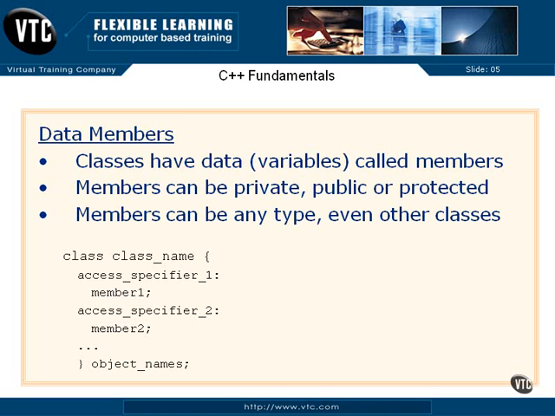The members of a class have what's called an access specifier. That's a new item, and you can see that there underneath the class name. This is what a definition looks like. Here we're going to make a new class. This is the name of the class, kind of like the tag to a structure that we used to have, our open brace, and this is a new thing that we haven't seen before. This is an access specifier, and this is the first one. It has a colon at the end of it, not a semicolon, but a colon. And then this will be the first member that is corresponding to that access specifier. And then we can have another access specifier, another colon, and then more members as we go down through here.